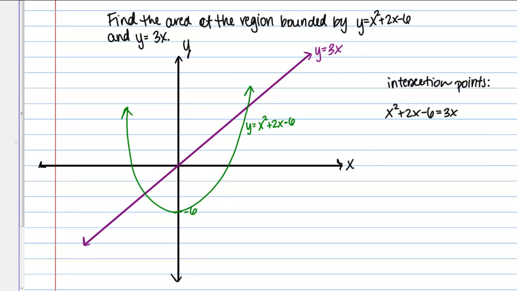So here I'm going to move everything to the left side of the equal sign, and write this as X squared minus X minus 6 equals 0. And then I'm going to try to factor this. And actually this factors pretty nicely. This is X minus 3 times X plus 2 equals 0. And then we can see our two solutions are X equals 3 and X equals negative 2.